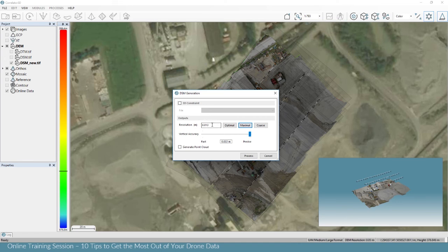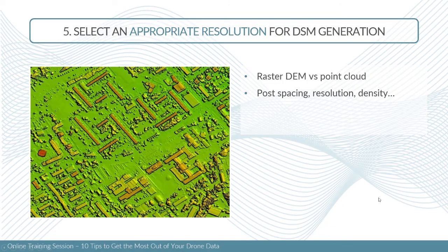A good compromise would be to go something in between at about 3 times the resolution. So here it could be 0.03 centimeters approximately. That would be good. But you can start with the optimal resolution, see if the results are good, and if you have very good result, then you can think of maybe pushing to a denser resolution. So as I was saying, just to conclude, choose a resolution that matches your requirements.